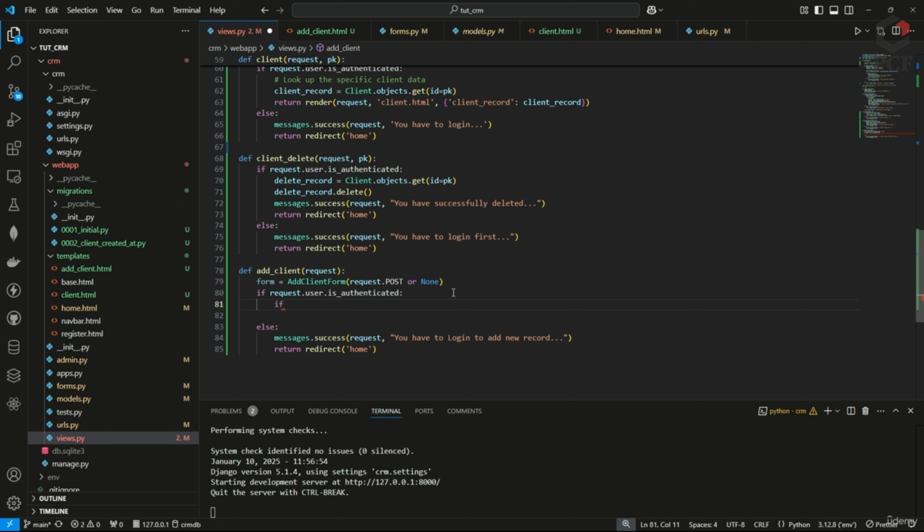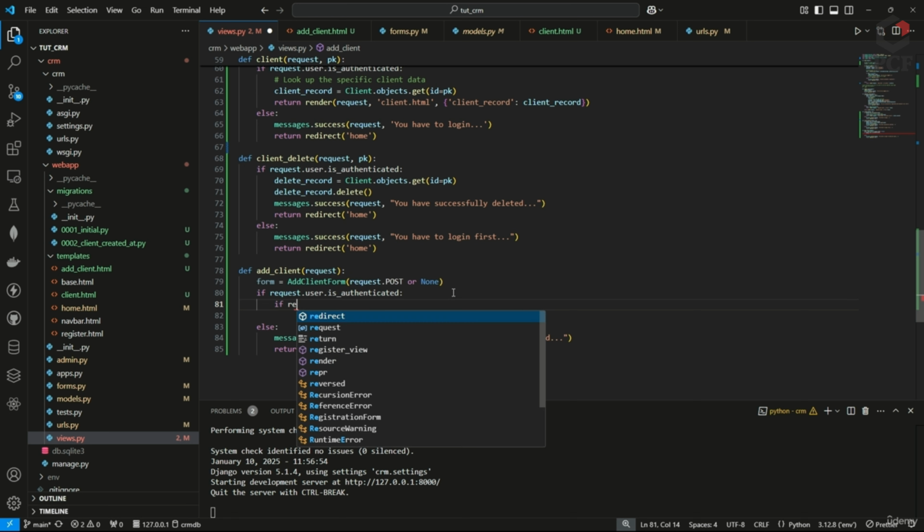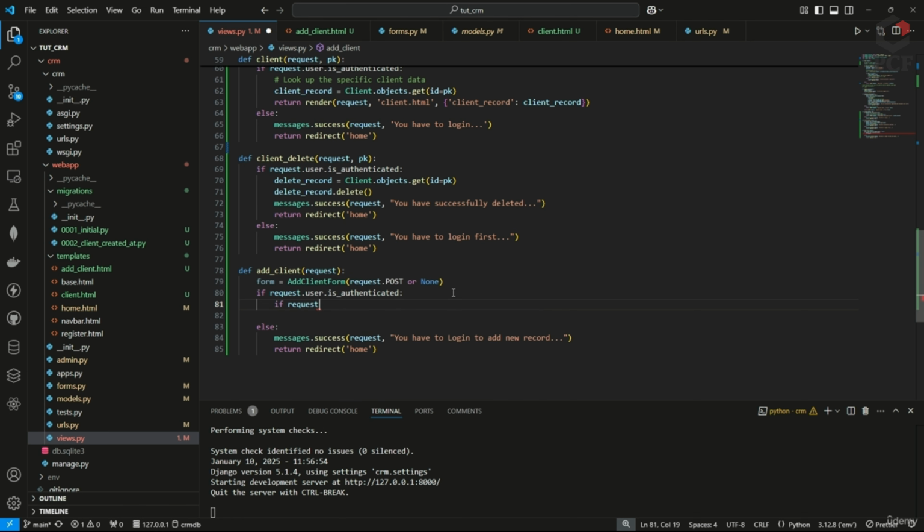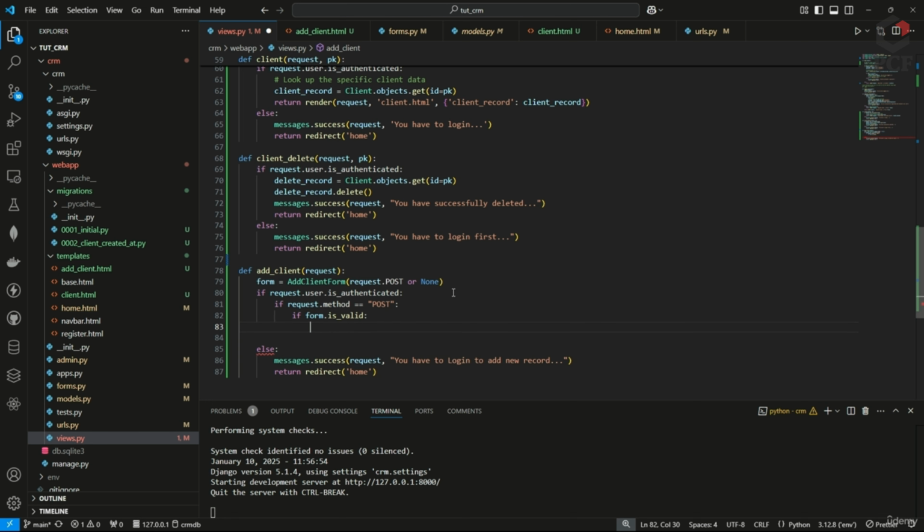Now let's implement the logic for the if condition. We will use another if condition where we will check the post method. So type if request.method equals then type post inside the quotation marks. Now we need to validate the form, so inside this if condition we will have another if condition where we will check whether the form is valid. So type if space form.is_valid. This is actually a built-in field validator in Django that validates the fields defined in the model class. Now let's define an object called add_client that will save the client's data to the database. So let's call the form.save method to save the client's data to the database.